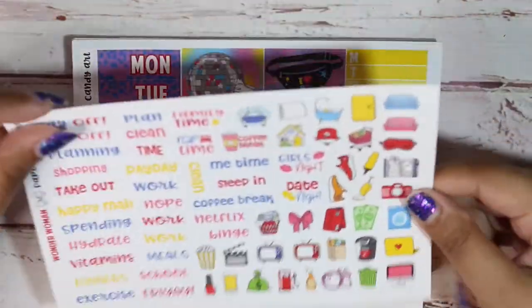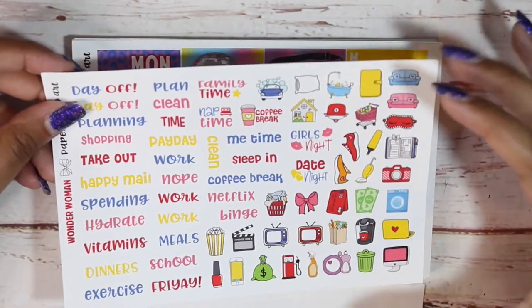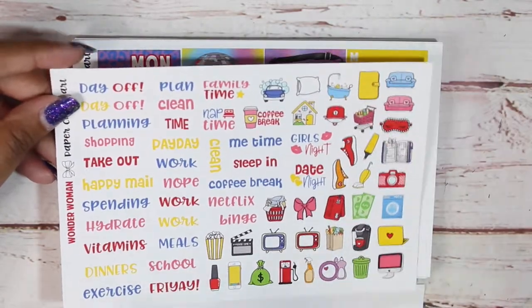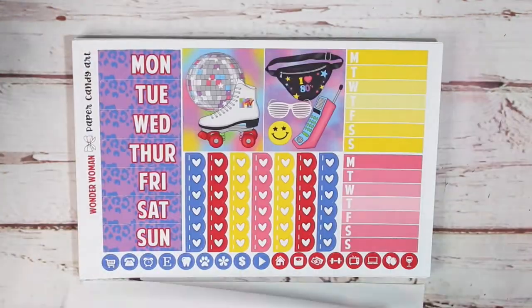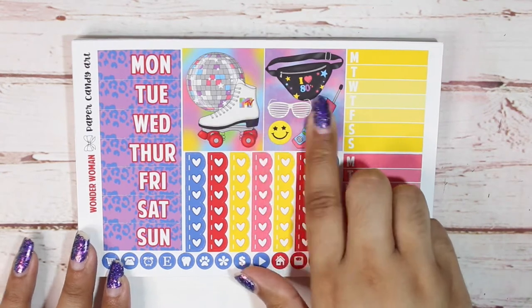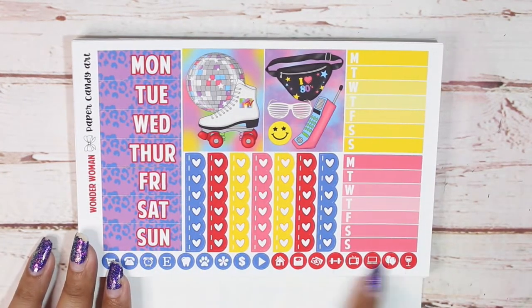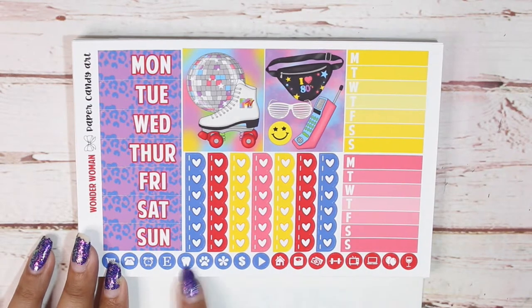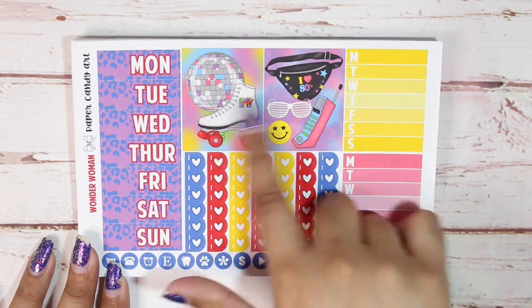So I don't know, it's just like a love-hate relationship with how gorgeous these icons are and the amount that you have in your spread and the kits, like just all of it. I don't even know what to do with any of it, but there is that. And then for the mini kit, you do get the two full boxes, the date covers, some little mini icons, which I always forget about because they're mini and down here, and I never really look at this page except for the date covers and the full boxes.